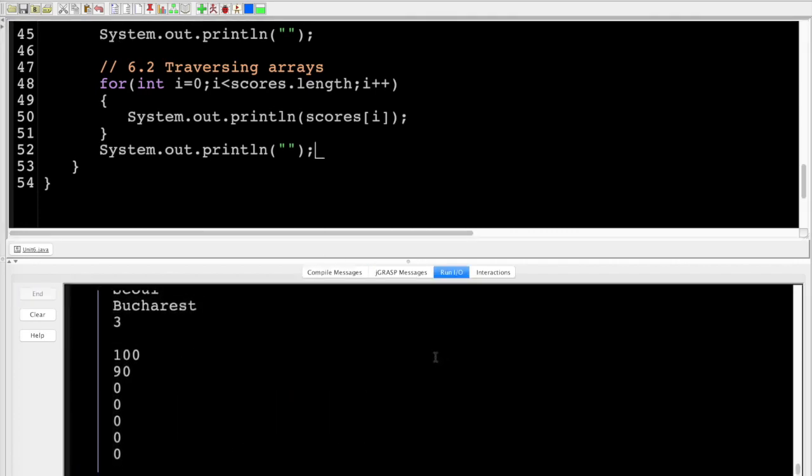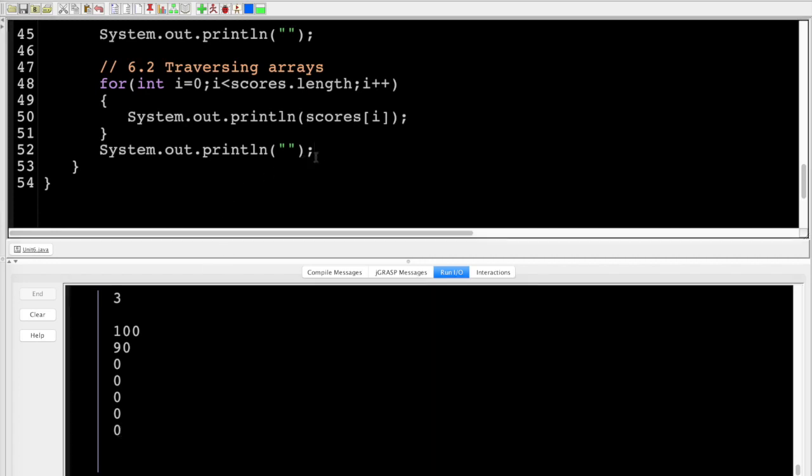Okay, so you can see we've got scores 0, scores 1, scores 2, scores 3, scores 4, scores 5, and scores 6. And that kind of makes it pretty easy. So imagine now that we want to do something with the scores, calculate an average, find the sum. We can do that even if we have 7 scores, or if we have 7,000 or 7 million scores. Just one change to the code. Actually, we don't even really have to change this code, because if we want to go through all of the items, this will work for any size array, which is quite nice.